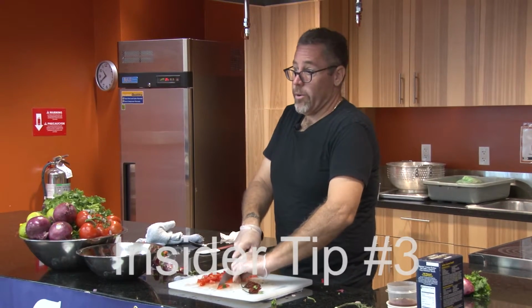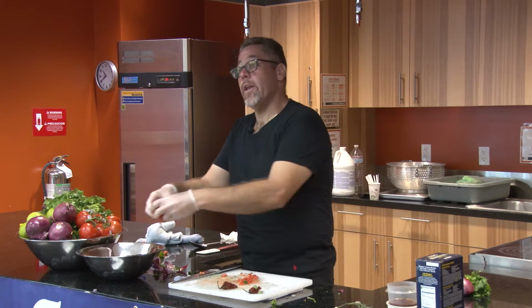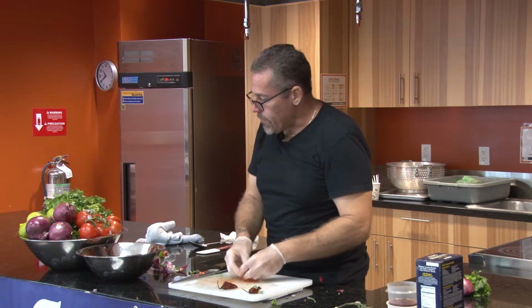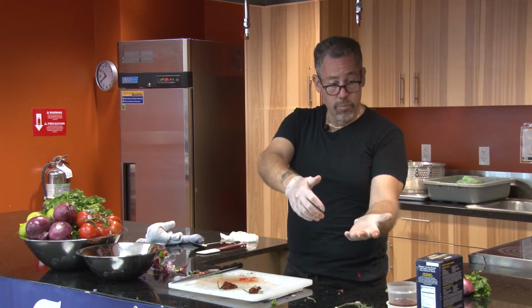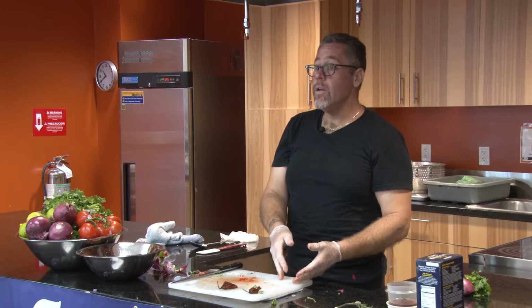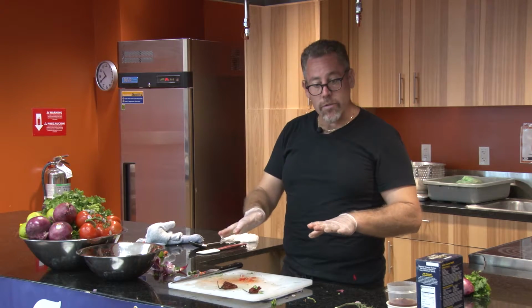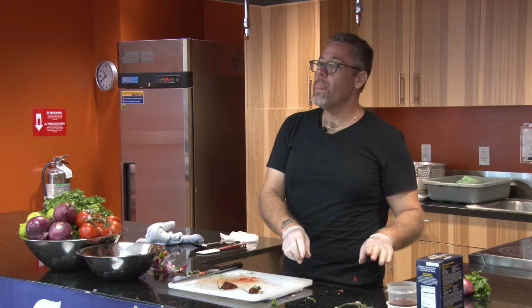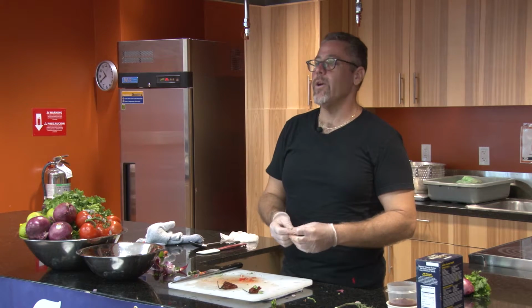Insider tip number 3. When you're finished cutting all of your garlic, if you have a stainless steel pan that you perhaps are going to cook it in, or your sink, rub your fingers and your hands along the stainless steel. You will notice that the odor is going.